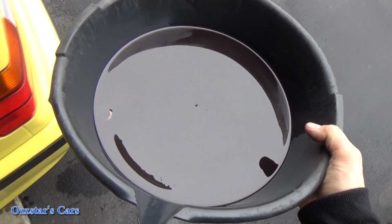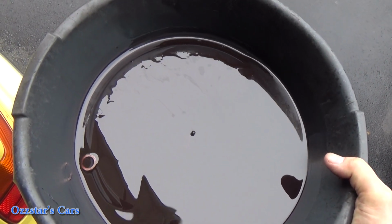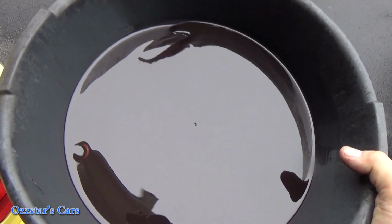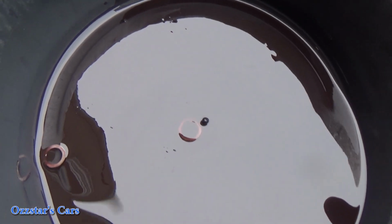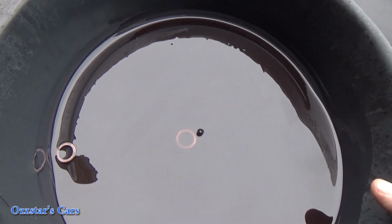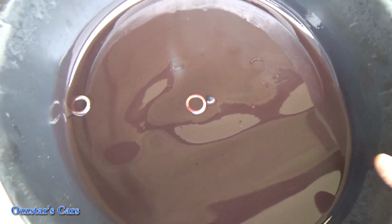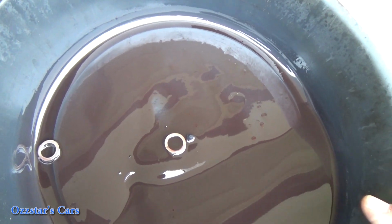So I just took this outside in the light here, in the sunlight, and this is the old fluid, and you can see how muddy it looks because it is brown, that's for sure. It doesn't smell too burnt, but that's something you also want to smell for, I guess. But what's important here is I don't see any metal filings and stuff in here. If I saw a lot of metal, I would definitely be starting to look at the pump as a culprit. So I don't see any metal filings, no sparklies, and that's a good sign. But the fluid is definitely shot. I think you can see a little better there. But anyway, just wanted to tell you that, so you got something else to do to diagnose.